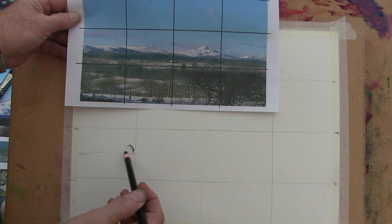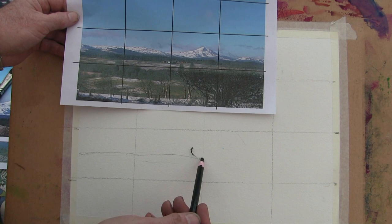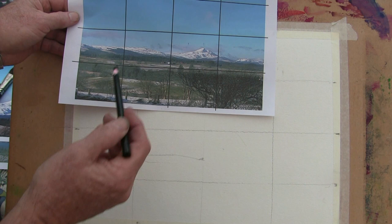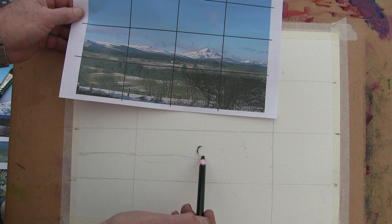It comes down in the middle here to just below halfway, so there's a point here, look where it comes down, and then that mountain gradually just drops over to that. We come up to, now we're going to come this way up, 1, 2, 3 points in here, so 1, 2, 3 here, that's where that mountain top comes. How high up? Again, about 1, 2, 3 up, and that's where that mountain top's going to come. So I can just gently curve that mountain up to there, approximately here.